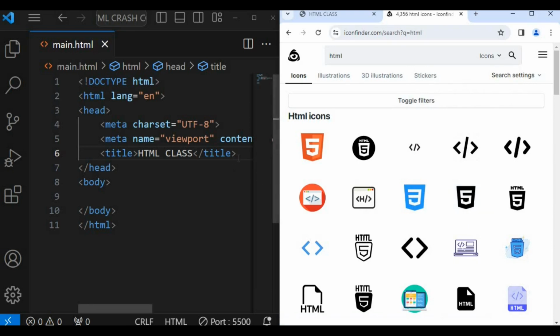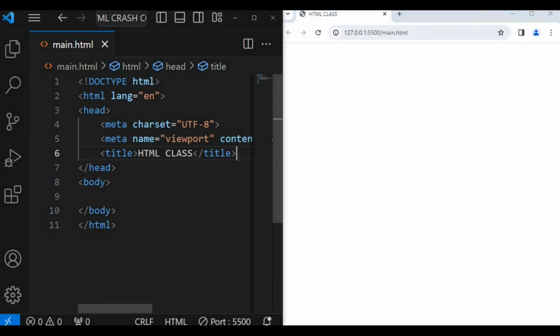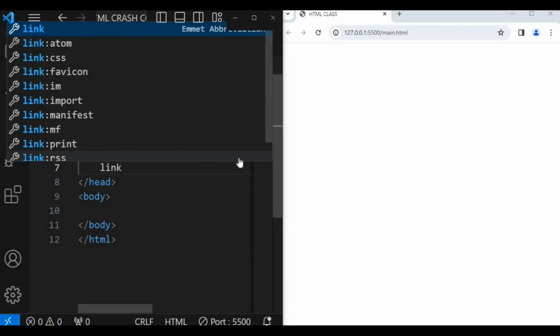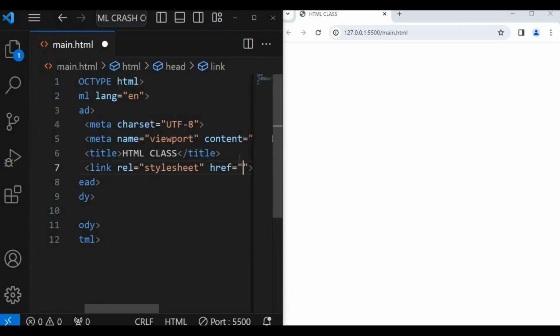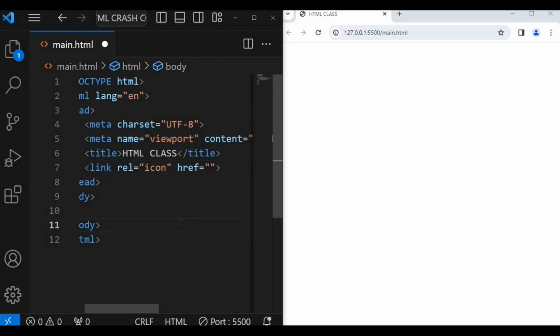So what I want to do is add inside the head. Let's go back to my page. I can close this. So inside the head, I can just come here, link, and just put in a link. I am also going to explain all these things. This will be icon, and I'm just going to paste the link that I copied. But before I paste it, this is a link tag. It basically links the HTML file to other sources.